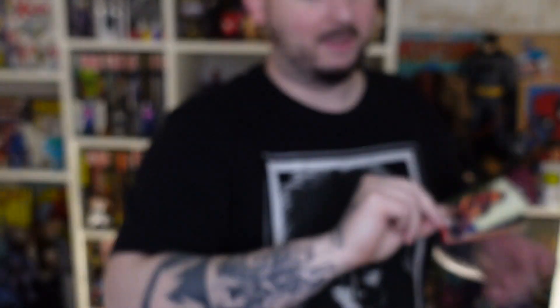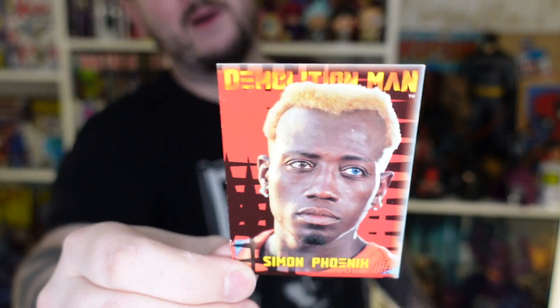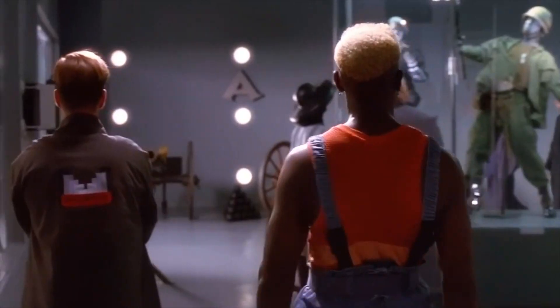Got a Rogue too — I'm assuming Rogue is also a vampire. Night Stalkers. I think Blade's one of those guys. Speaking of Blade, I don't know if you guys have ever seen Demolition Man — one of the greatest movies of the 90s — you got Simon Phoenix played by Wesley Snipes, who also played Blade. Even if this is a stretch because it's the guy that played Blade but not the character, I really love this cause I love Demolition Man. If you've never seen it, please watch it.